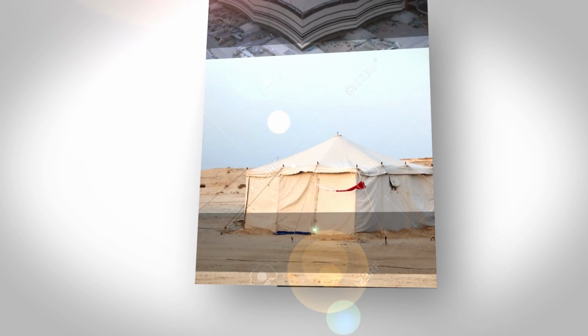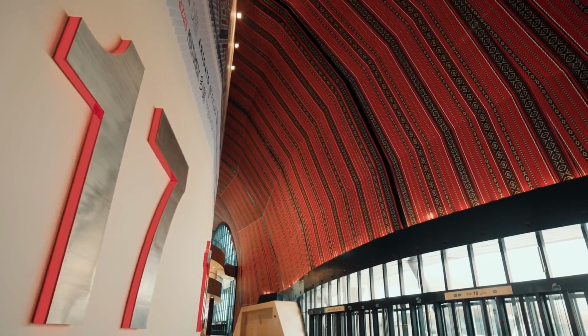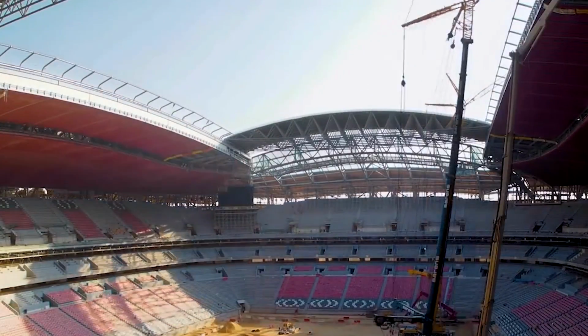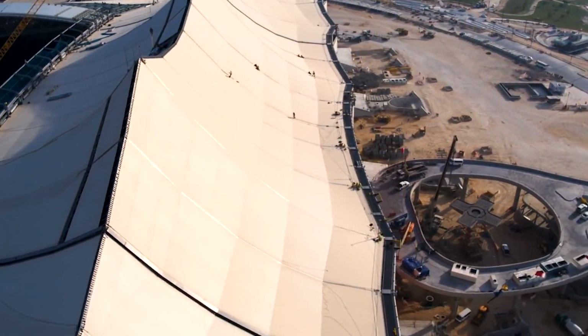Although the stadium's pointed summits are obviously modeled after the traditional Qatari tent, it also demonstrates understanding and admiration of the nation's cultural uniqueness. The tents can be recognized by their distinctive black and white stripes and the vivid Sadu designs that welcome visitors inside, and the arena's striking exterior both reflect this. Without a doubt, Al Bayt Stadium was built with sustainability in mind, and the upper deck was intended to be dismantled following the competition to enable the repurposing of seats.